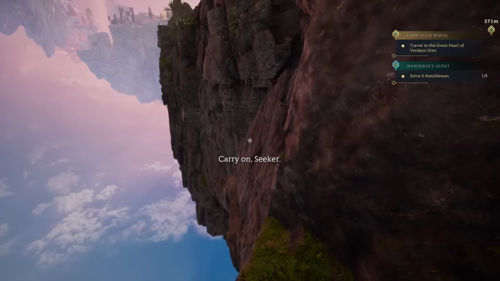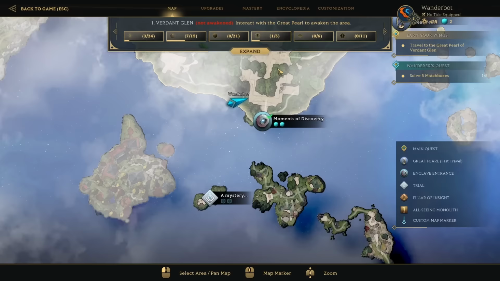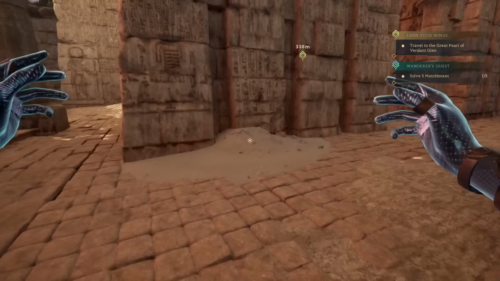Okay, good. I don't know how to... Can you, like, fast travel? No, I don't think you can. I might want to wander around and see if I can find the Great Pearl or something. My big fear is getting stuck along an edge and not being able to do much about it.